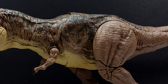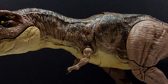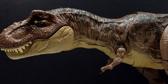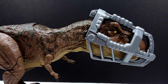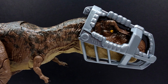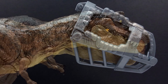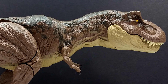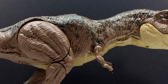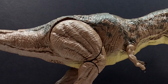But again, the capture gear of this Rex is really cool. It definitely works very nicely. Again, giving you a super cool Kenner throwback feel as far as like the Jurassic Park toy line goes. And there is never ever going to be a time that you're going to hear me say that is a bad thing, because any type of a Jurassic Park Kenner throwback is incredible, if you ask me. And having capture gear with our Mattel figures, finally, after quite a few years of this line being out, is insanely cool. And the fact that it breaks open with the Tyrannosaurus kind of roaring is about as epic as it gets, and is also a really cool factor of this toy.